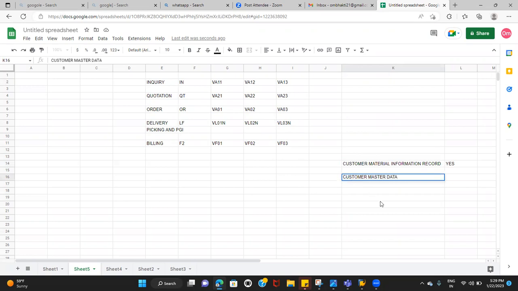Correct. This is what I was saying. In customer master data, depending on where the address is, usually when we are creating it, we give that plant. Let's say one plant is in Jamshedpur, like we said, or one in Pune.